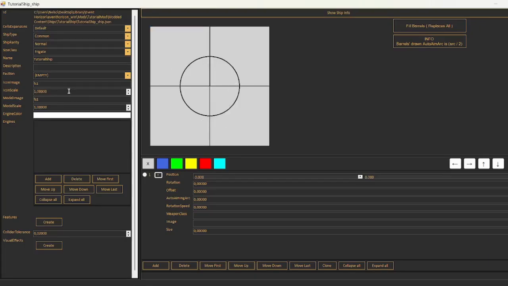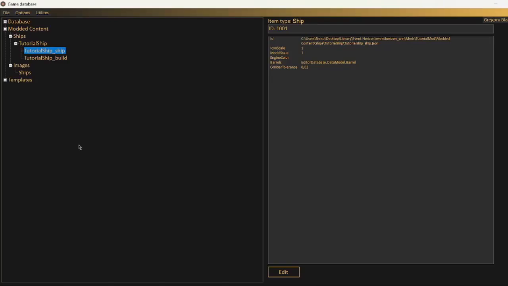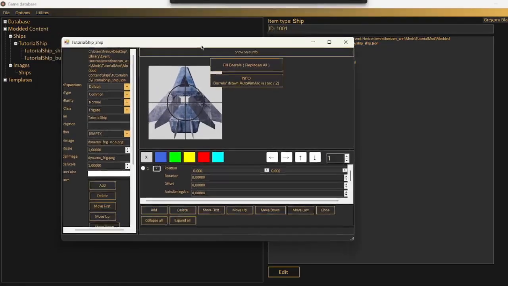It's literally empty. Well, we have to put the image file's name in here. So I named my icon this. And you should not forget to put the extension, or else the game won't load your image. Once you have this written, you can press Ctrl S to save, and then you can completely close this window. As it already saved the file names, you can open the file again and it's going to show your ship.